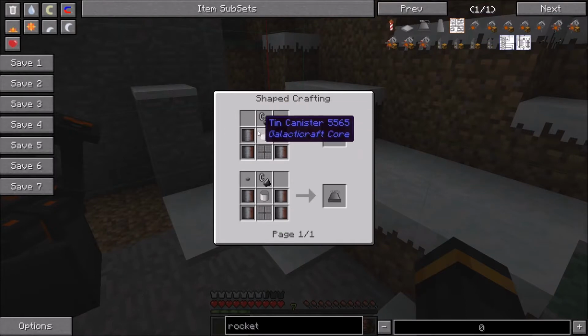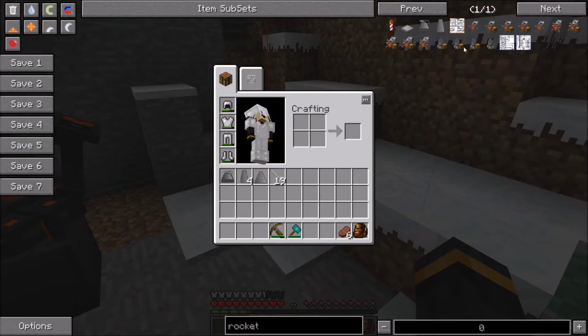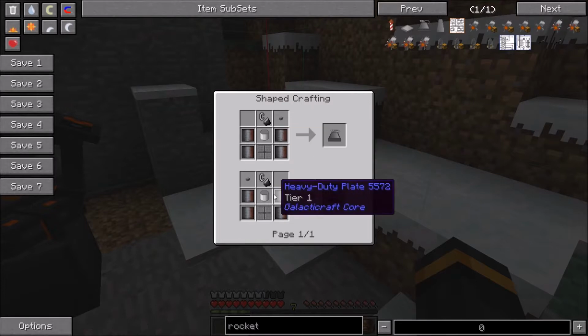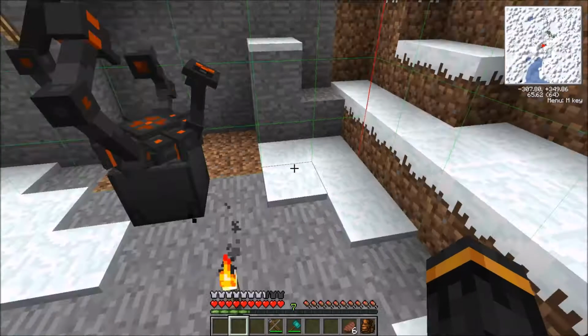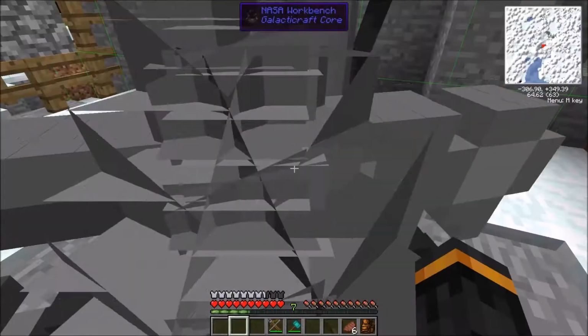So this cost a lot. Look at that, I needed a lot of tin. But luckily, we have a lot from our quarry back there. The button was easy, and so was the flint and steel. Getting more heavy-duty plates kind of sucks a little bit. Now we have the nose cone, the four rocket pieces, and the tier one engine.